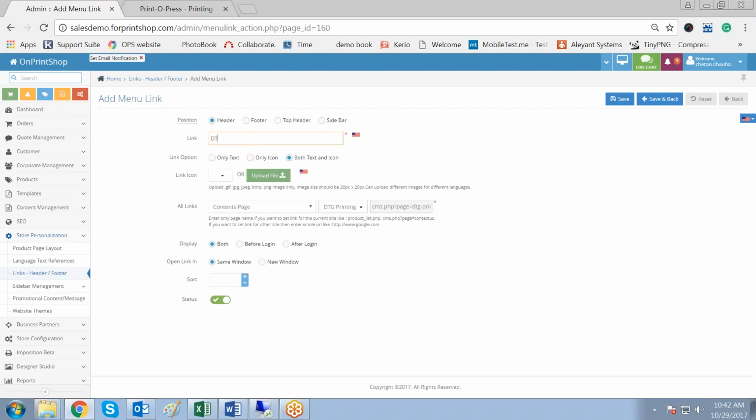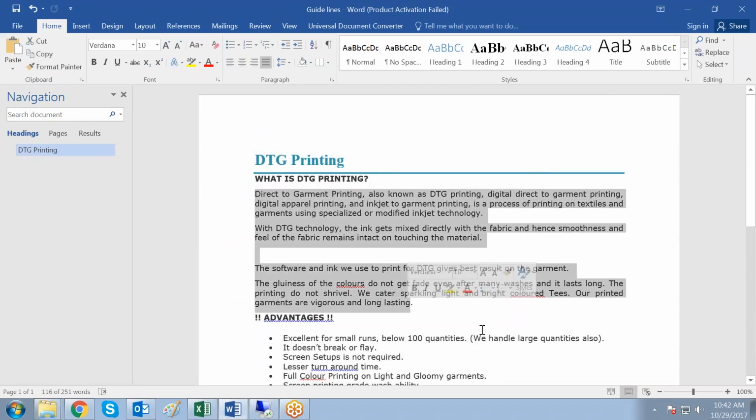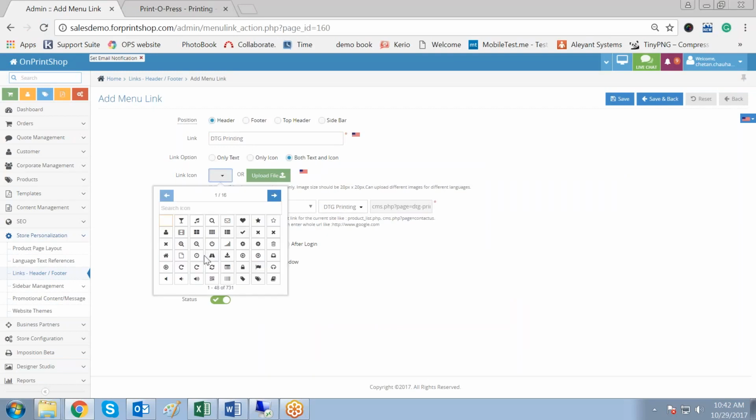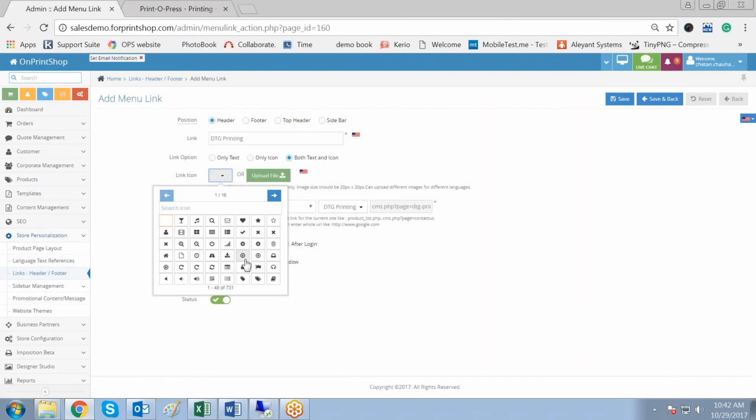So again I will give the name as DTG printing. What I have mentioned in my page is information about DTG printing for my customers who are willing to have the printing on the garment directly. Now let me select the icon for the link. Now what are these icons? As you can see, this small icon over here is what we are displaying on the link.